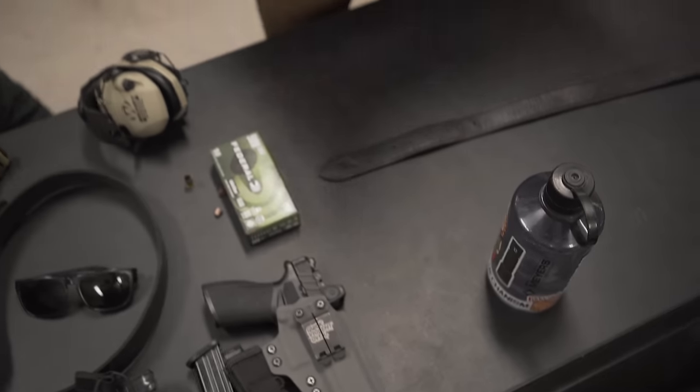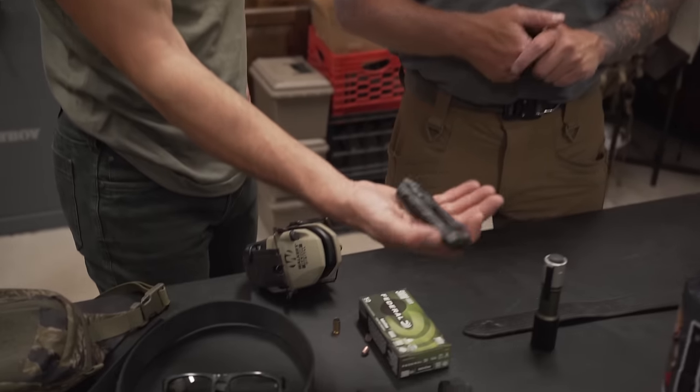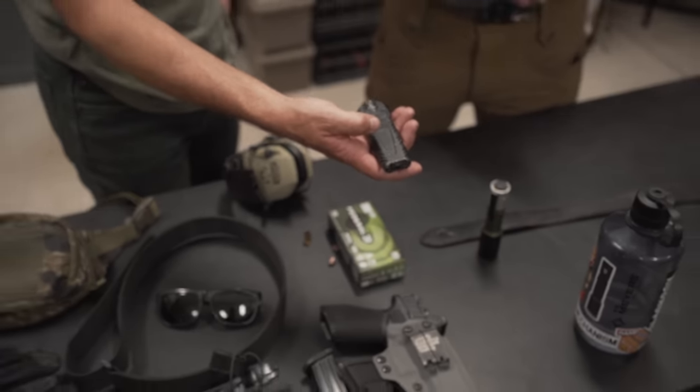A flashlight — a lot of times we're doing a tactical run or two in the house, and it's handy to have your own light to see how it works in those different environments, as well as we're doing low-light flashlight manipulations on the range in the daytime. So it's good to be able to use your actual flashlight for all the manipulation. I started with Streamlight, then Surefire, Cloud Defensive, and ModLite — those are kind of my go-to brands. But we are Stiletto Bros — this is my favorite flashlight, the Surefire Stiletto. I carry that every single day of my life. I think Clint has stolen multiple. Jack and Ryan all swear by this.